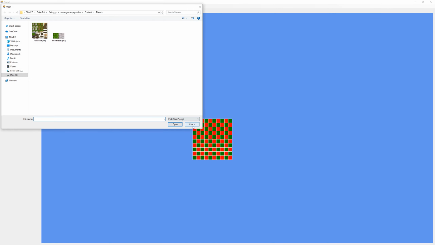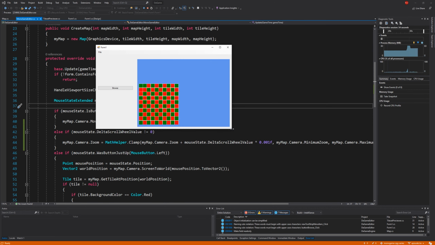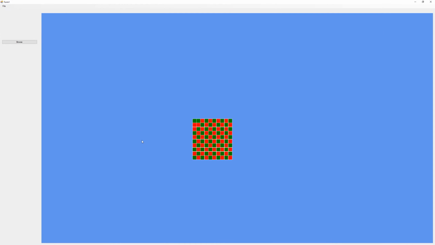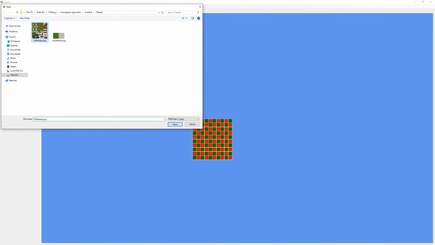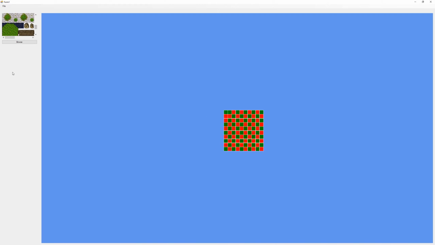If we just do a quick run over what we've covered today, we've made it so our editor can resize, expand and contract with the window. We've added some functionality over here. We've reduced the size of the editor control so we can make room for our tile set stuff. So if you browse, we can actually select a tile set. We can scroll around the tile set image. What we'll do next is add the ability to select frames in here so we can then start dropping them onto the tile map itself.